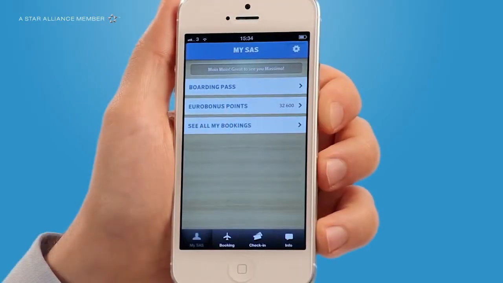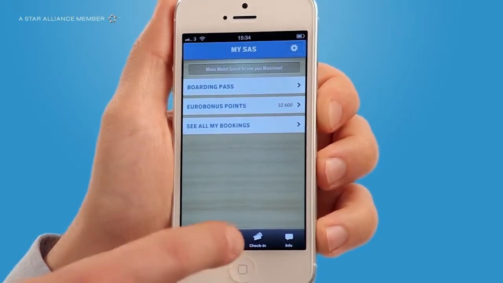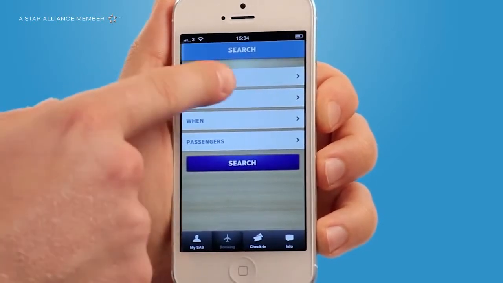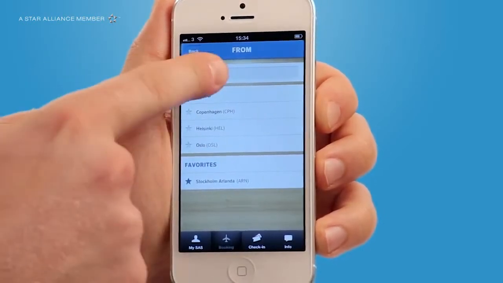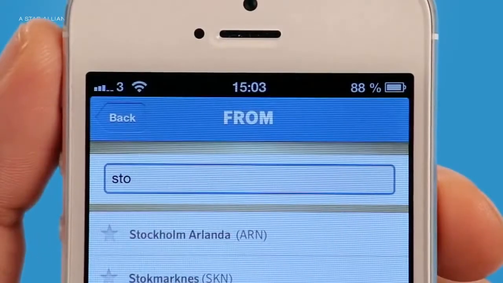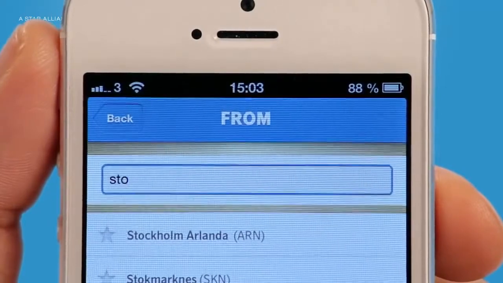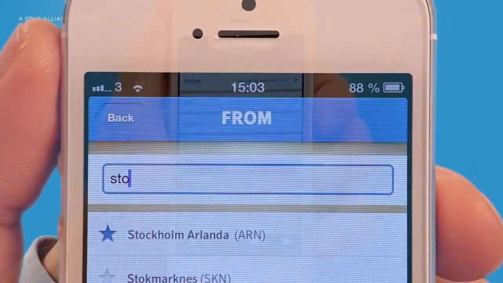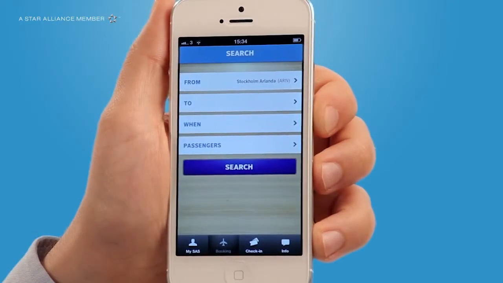You can book a trip in just 3 simple steps. With your settings in place, it takes less than a minute. Tap Booking in the lower menu. First, you choose where you want to fly from. Tap into the search area and type in the city, and maybe choose a preferred airport. If you want to, you can tap the star beside the departure to make it a favourite, and it will become the first choice in future searches. Then you choose your destination in the same way.